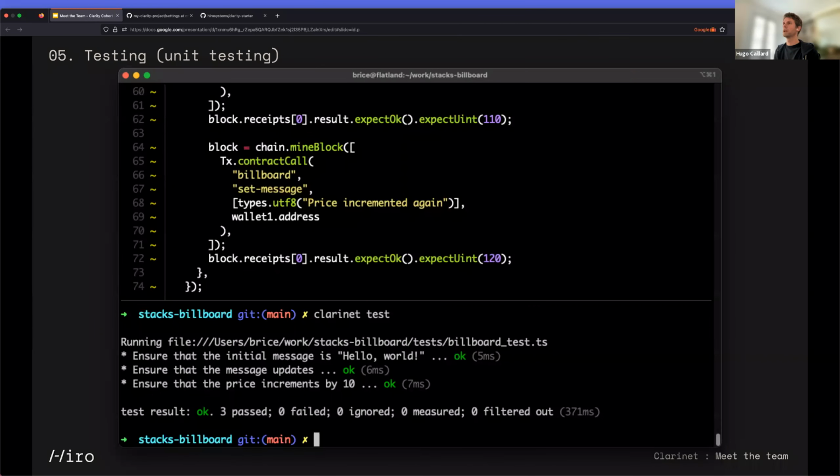So the Clarinet test framework runs in Deno, and the tests are written in TypeScript. If you're familiar with TypeScript, it will be quite easy to test your project.